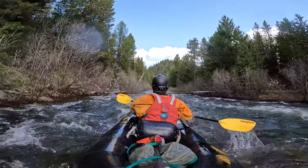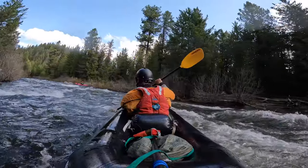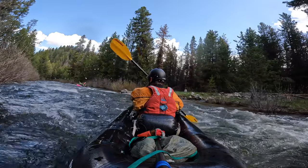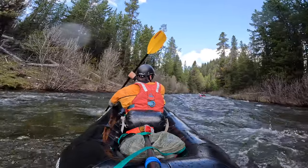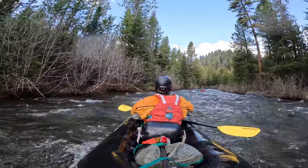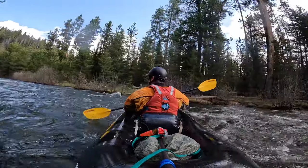This top section is pretty steep — 140 to 150 feet per mile. There's lots of wood like that, some pretty easy to avoid. It's steep, but I don't think any of the moves are harder than class three. It's just so continuous, and when it's this continuous, even though the individual moves are class three in difficulty, that's automatically class four to me — because a swim here would be terrible and mistakes tend to compound. And then there's dangerous wood in a lot of places, so I'd bump it up another half step. I'm going to call this top section class four plus.